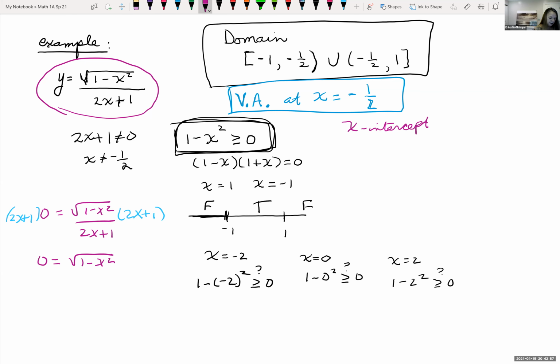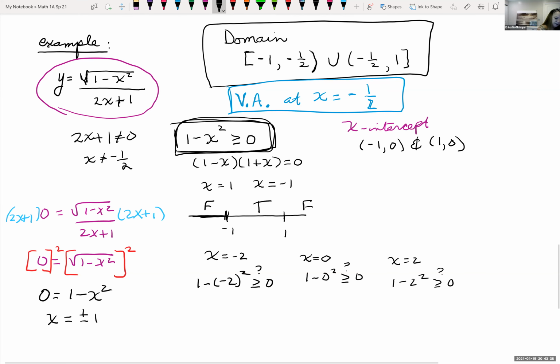I could clear the radical by squaring both sides. Remember, if you raise both sides of an equation to an even power, we could get what is called an extraneous solution, so we've got to be worried about that a little bit. So this is 0 is equal to 1 minus x squared. We can factor this, or we can use the square root method. And this is when x is plus or minus 1. Okay, so these are our x-intercepts. So we have one at negative 1, 0, and 1, 0.